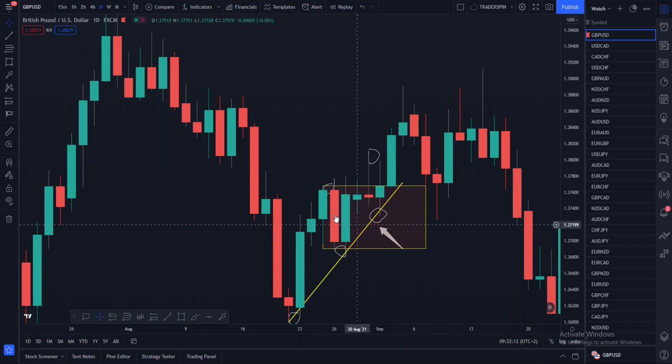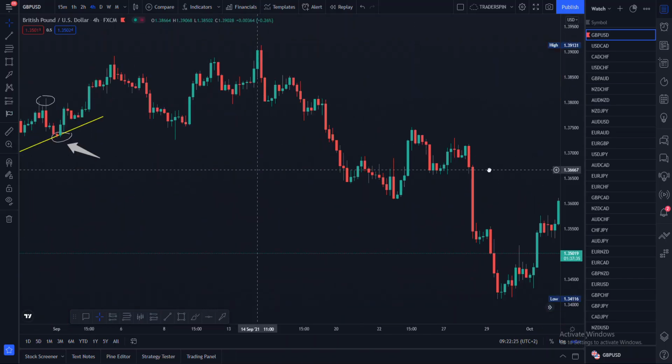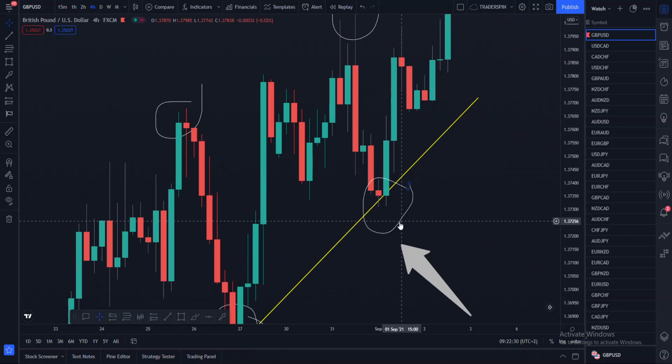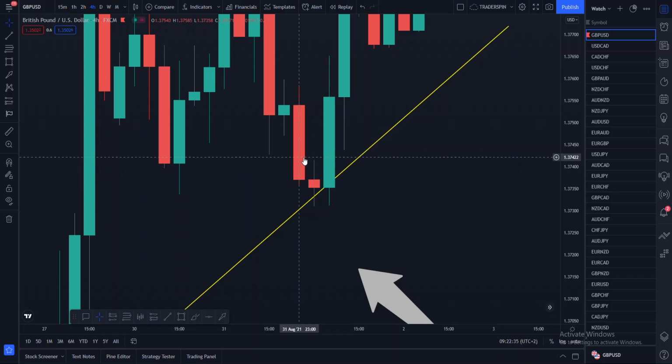As you can see, price moved away from this order block, and then it came to do what? To retest it. Then let us go over to our 4-hour time frame to see if we have our candlestick pattern, right? And yes, we have our candlestick pattern. The body of this bullish candle closed above the body of this bearish candle.